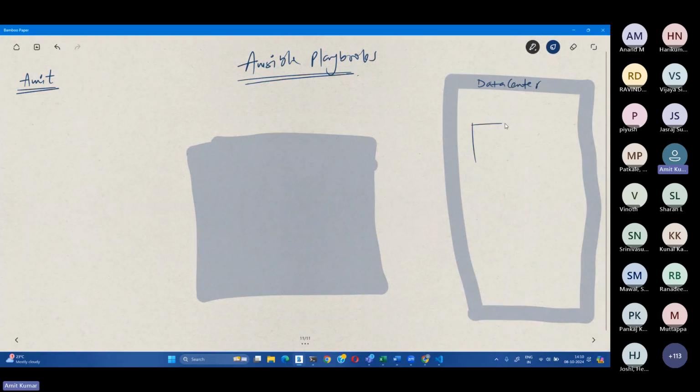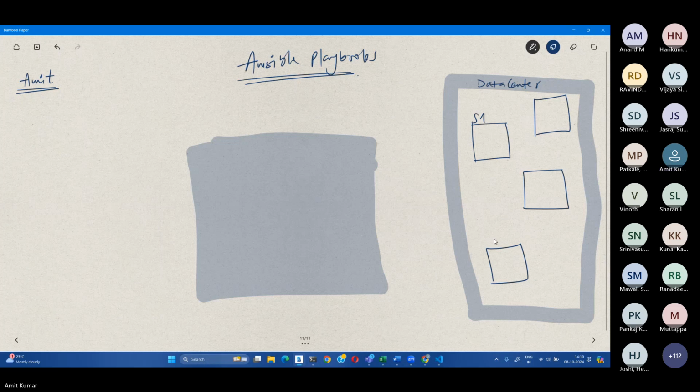In the data center, you have your servers, let's say server 1, server 2, server 3, server 4. You have 4 servers, and you want to manage them using Ansible. You want to manage the configuration and the entire operating system setup using Ansible. So you set up a server for yourself, which is known as the Ansible control machine, or Ansible control server, and on this you install Ansible.